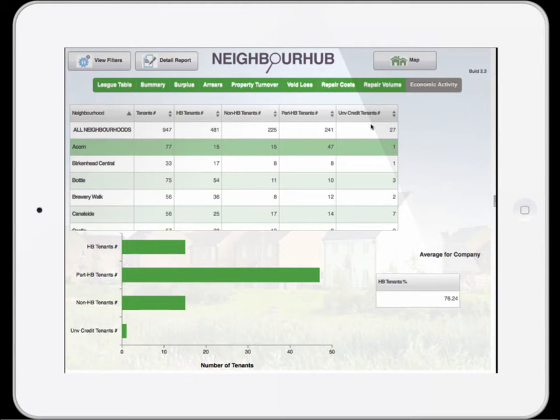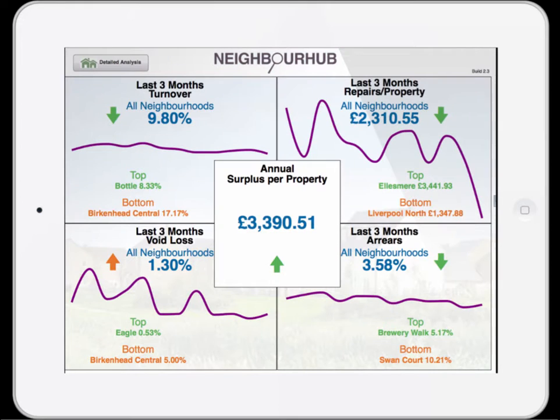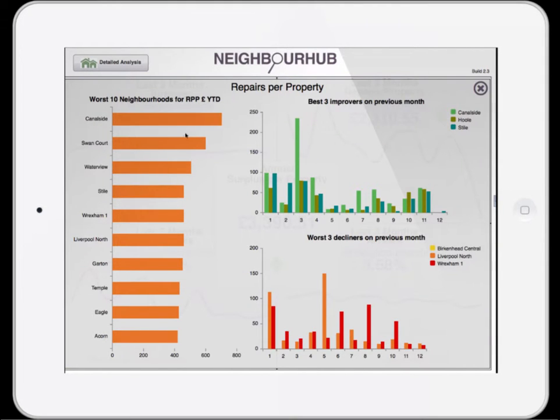Okay, so that's provided you hopefully with a great overview of the power of Neighbourhub. From the Neighbourhub cockpit to provide those execs in your organisation with a wonderful, great summary, whether it's on an iPad or their laptop or a desktop, of exactly how the organisation is doing, understanding exactly where they need to focus on areas of concern and drive out action plans, and also where to learn lessons from great improvers in the organisation.